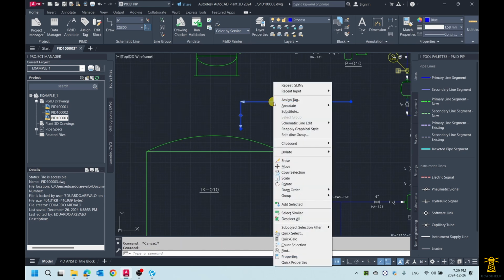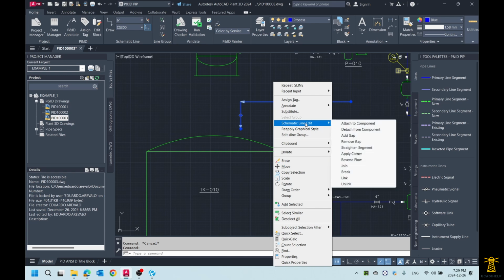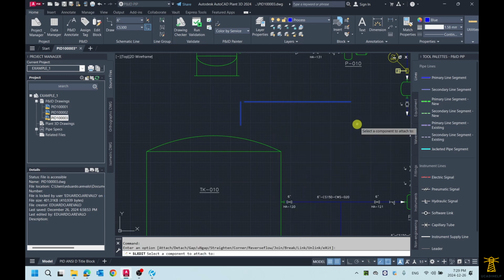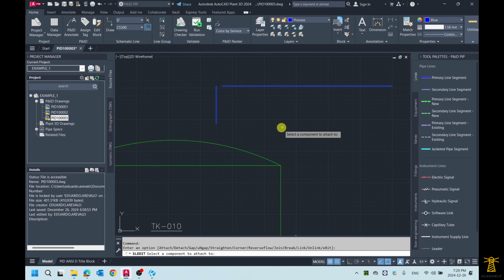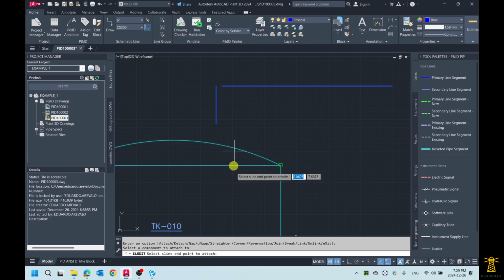We can do that by, again, entering the same option, schematic line edit, and selecting attach to a component. So now we have to select the component to attach to. It's going to be this tank, and then we're asked to select the S-line endpoint to attach. In this case, it's going to be this one.